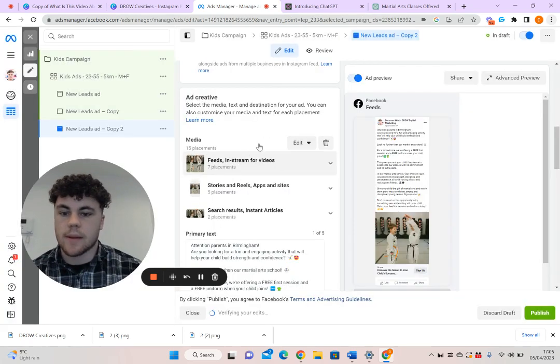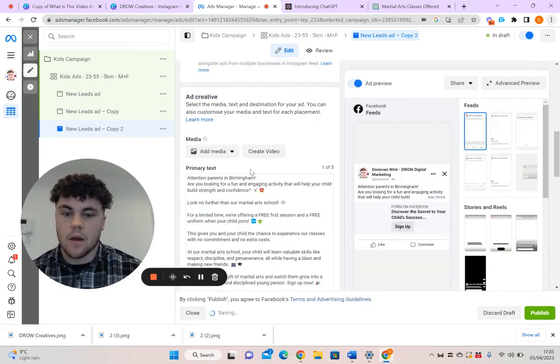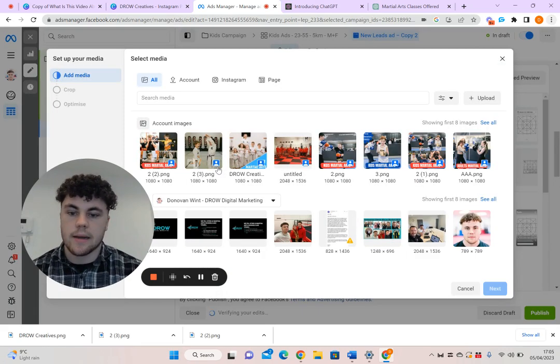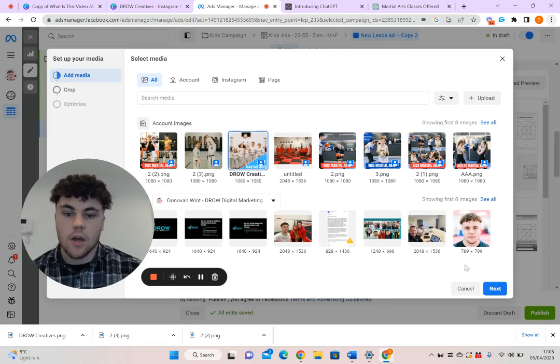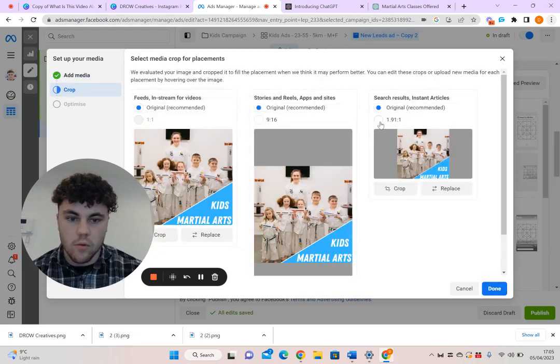Then we want to press duplicate again. That's going to take us through to here. And then we want to click the bin icon, remove all, add media. And then we want to add in the third creative. And to be honest, I think this creative looks quite nice. I don't think we've tried one like this before. I think this is quite a new style.